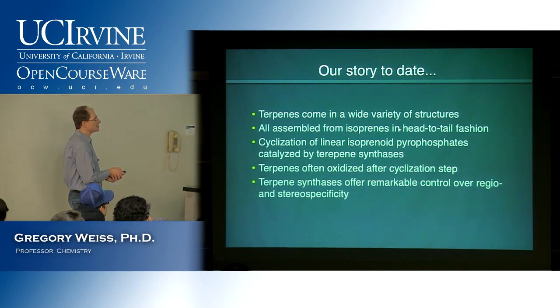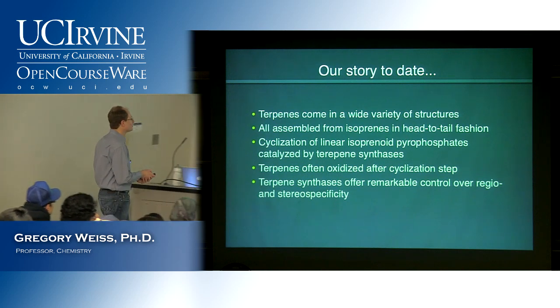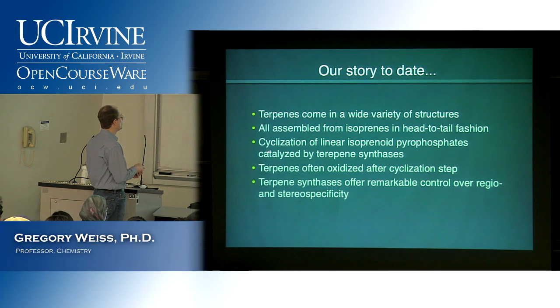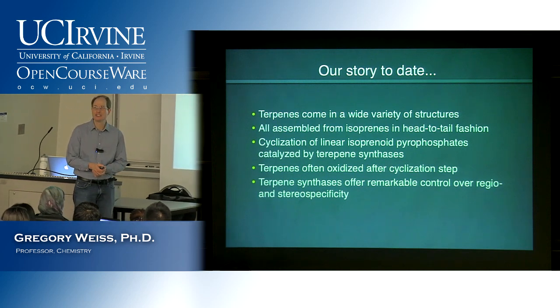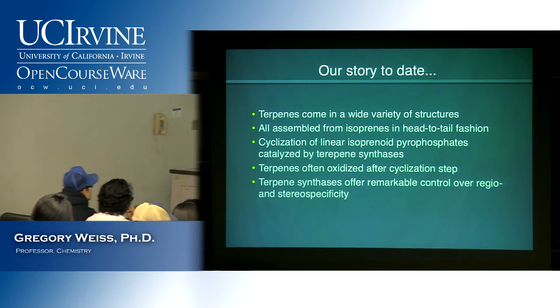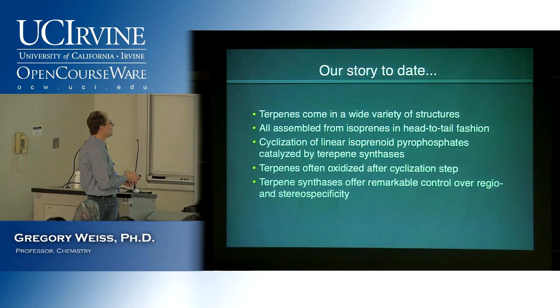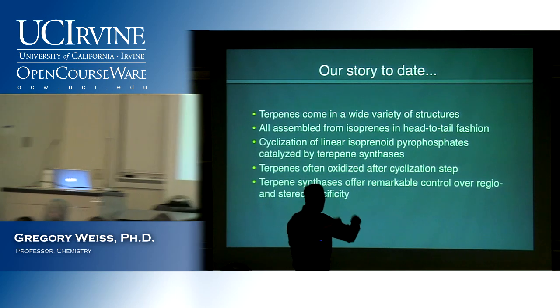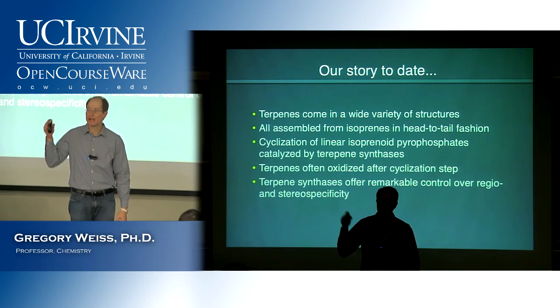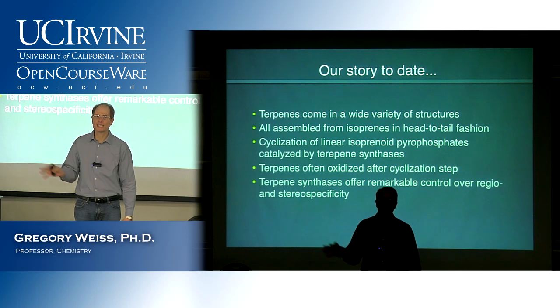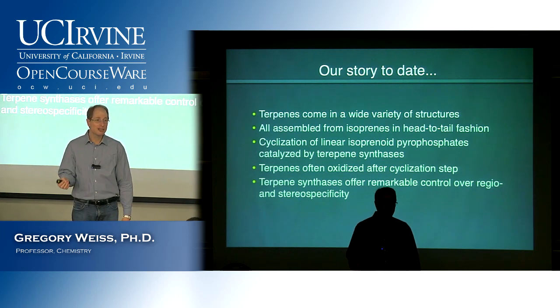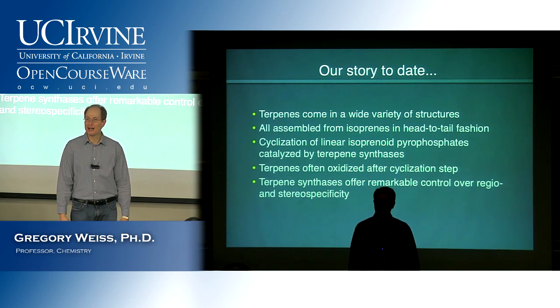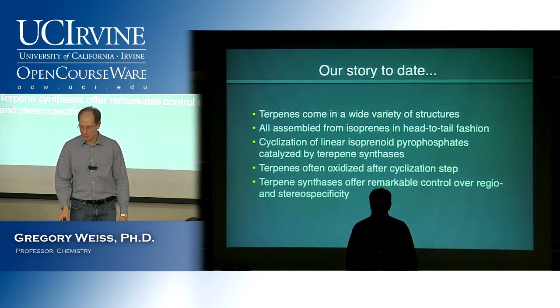And I'm actually going to start today's lecture by picking this topic up again and looking at it in a little greater detail. And we talked about how these linear isoprenoid pyrophosphates, such as farnesyl diphosphate, geranyl diphosphate, et cetera, can be cyclized by terpene synthases. The terpene synthase folds it up and then hits it with the cyclization reaction, which was a carbocation cascade that leads to these complex natural products. Today, we're going to look at the actual carbocations as they go flying through the air, as they go on to make really complex natural products. And this is, I think, one of those objects of wonder that truly amaze me about the natural world.